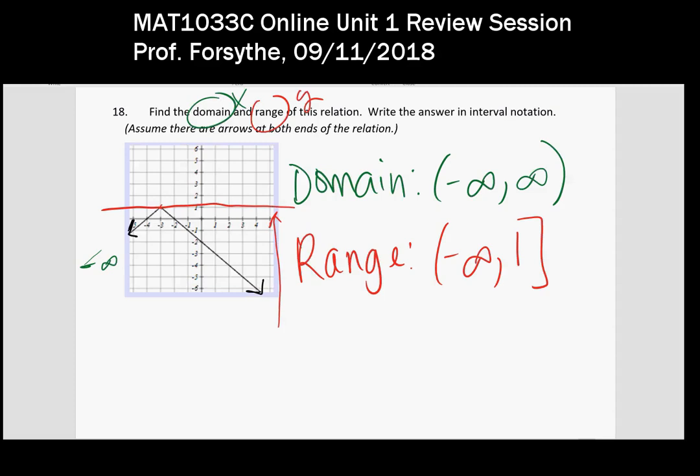Okay, good. Sometimes you can take your hand, I know I can't really show you, and literally move it left to right. It helps you see all of your possible x values. Then for range, go all the way to the bottom and move your hand up and see if your hand is touching the graph. Once your hand stops touching the graph, your range would stop at that point. You'd want to have some kind of distinction of where it stops.